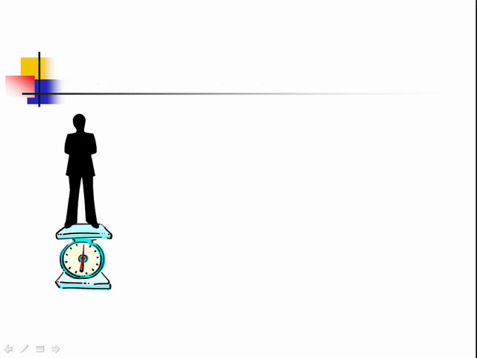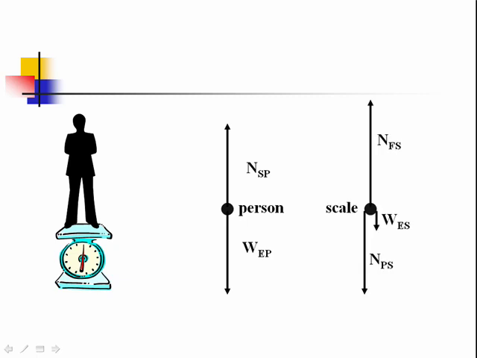Let's analyze this by looking at the situation where I am standing on a scale. Let's draw a free body diagram for me. The Earth pulls down on me with a gravitational force, and the scale pushes up. Let's also draw a free body diagram for the scale. The Earth pulls down with a weight force, much smaller than the weight force on me. I push down on the scale, and the floor pushes up on the scale.